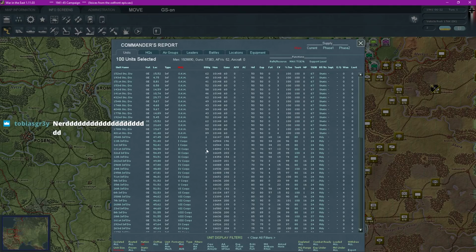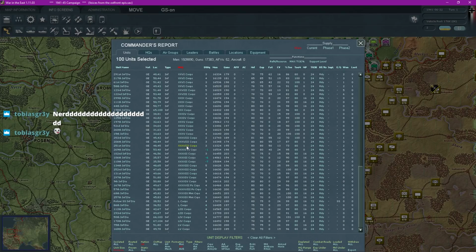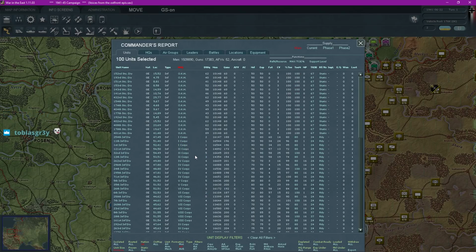Okay, so we had first corps sorted out already. That's fine. Second corps is done. Fourth corps done. Yep. Fifth corps. Bit about the same there. Yeah, try to engineer so we have a strong division in each.